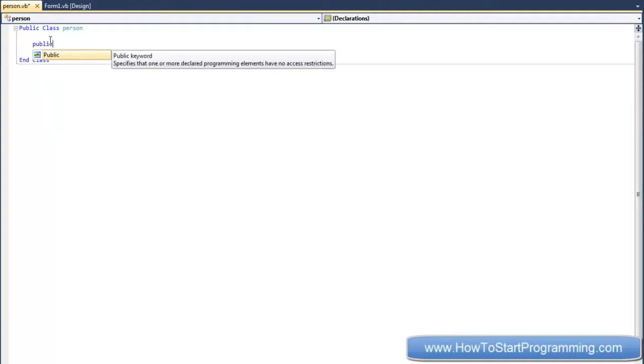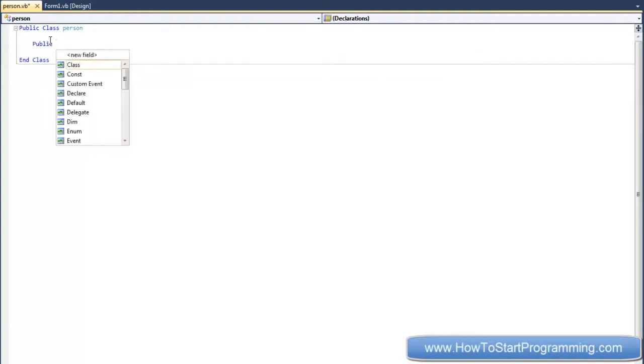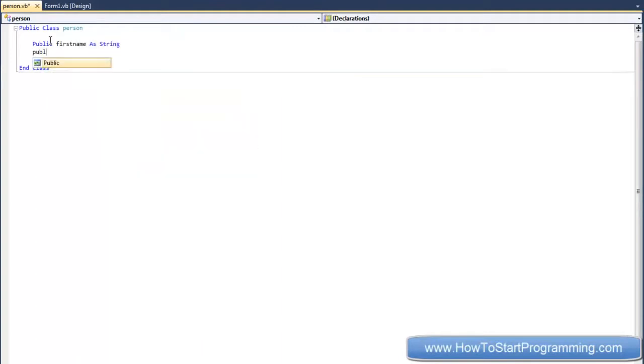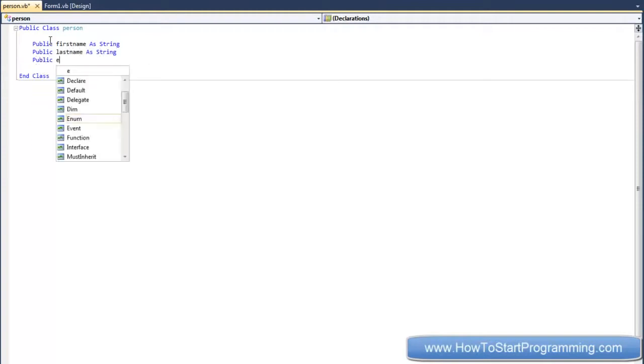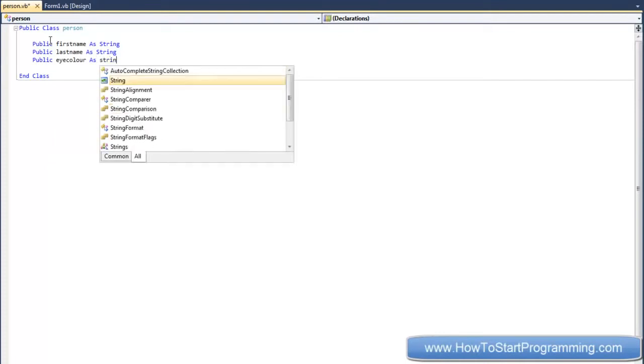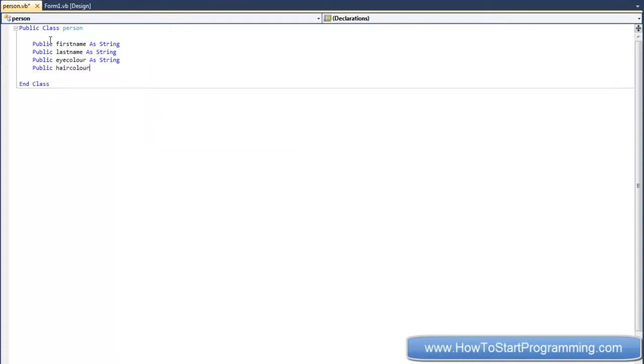So type public first name as string, then public last name as string, then public eye color as string, and finally public hair color as string. Now we have 4 strings in this class: first name, last name, eye color, and hair color. All these four are now members of this class and will be created with every object that we create as an instance of this class.